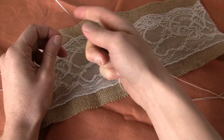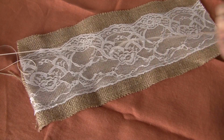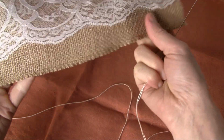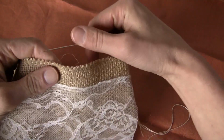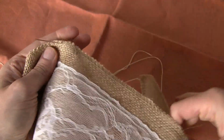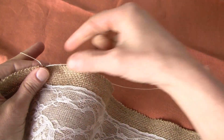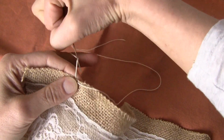Alright, so we're ready to begin, and I just went ahead and threaded the needle, about 12 inches of tail, and then I'm going to just pick up my burlap. This burlap has been hemmed on the edge, so you could do really any kind of fabric that's going to be able to hold your stitch. I'm just going to go ahead and start right here. I'm going to insert my needle, and I'm just going to be making my base layer of tatting. So insert needle, pull it through for about the amount of thread I want. In this case I'm doing about 2 feet on this side, and then I'm just going to make a knot.